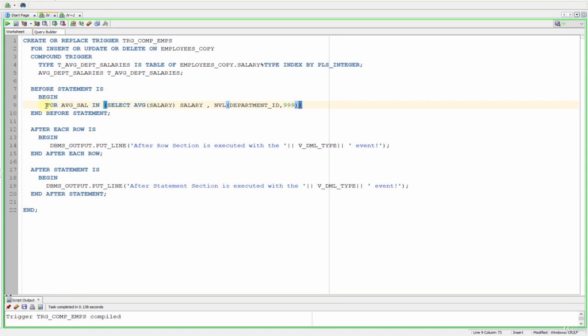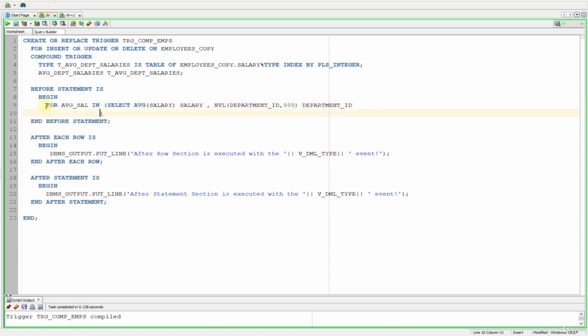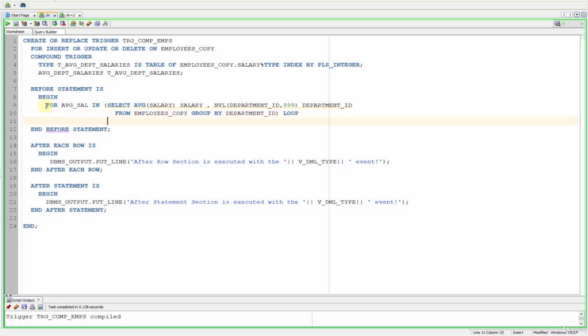So I simply write department ID as the alias, and from employees copy, group by department ID, and our loop. Now we will assign our value to the collection.